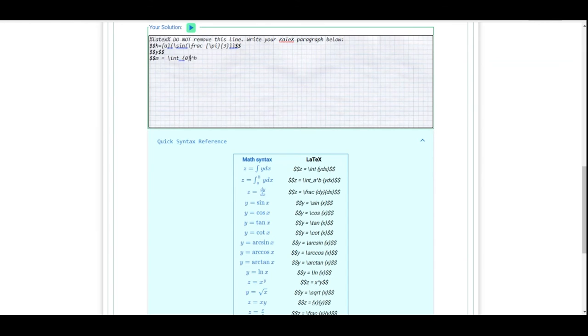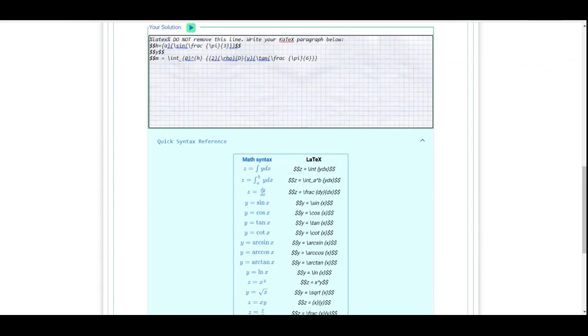Better to actually surround it with braces for clarity. And then the body of the integral would be, so we're trying to integrate rho multiplied by d multiplied by y multiplied by tangent of y over 6, and we forgot to multiply by 2 as well, since we have two sides.